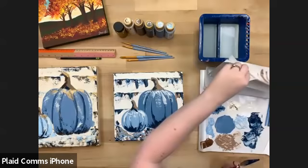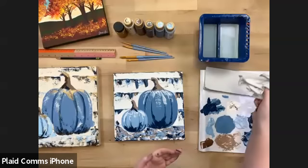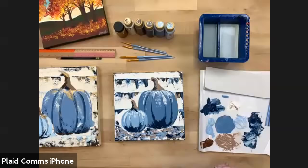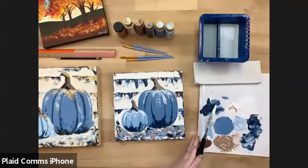And then once you're done with that, that is it for the navy blue. Looks great. Thanks. We've only got one more step. So I'm gonna give you guys just a minute to catch up to make sure you're with me. And then we're gonna move on to our last step, which is gonna be pretty quick. I'm gonna make some room on my palette real quick while you guys are catching up.